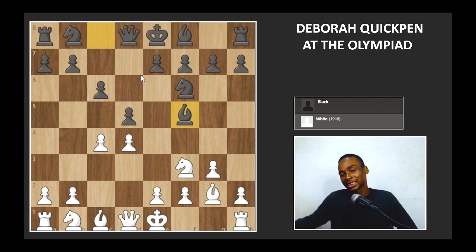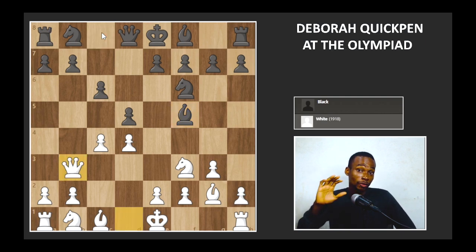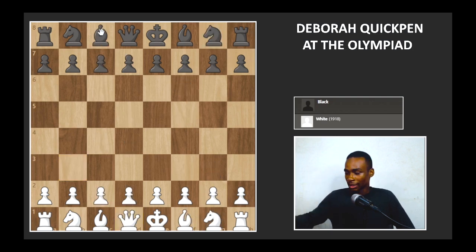Actually, not so much slightly. But in the other game, her opponent's bishop was stuck here behind the pawns. And here she goes queen to b3. And the point I want to raise here is, let's look at the London system, which is my favorite opening. Don't leave the video. d4, d5.